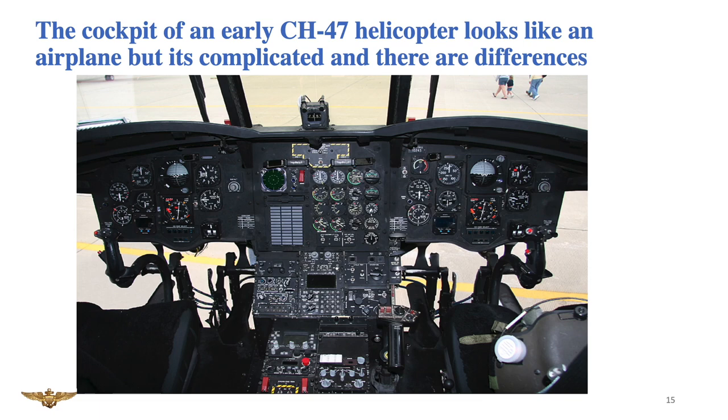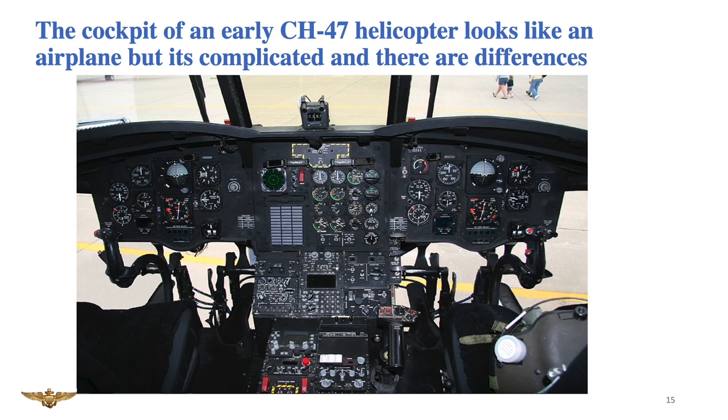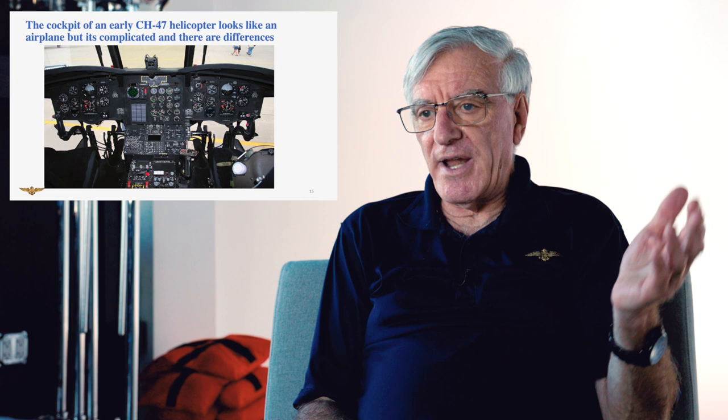If you think the controls are complicated, this is the cockpit of a CH-47. This is an early cockpit, early before the days of all glass cockpits. You can see in the center stack all the engine instruments, but in addition to engine and flight instruments that are common to fixed-wing airplanes, we also have things like torque meters for how much torque the engines are generating, transmission oil pressure and temperature gauges, rotor RPM gauges and all that kind of good stuff, which fixed-wing airplanes don't have. All the radios and all the other good stuff is pretty common.